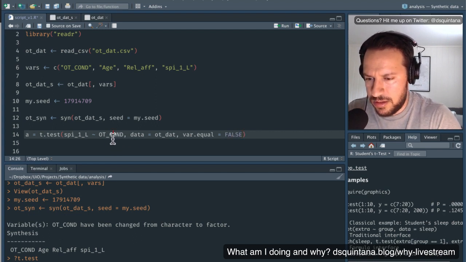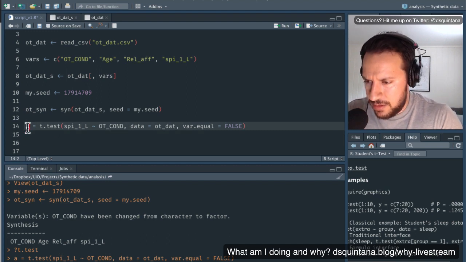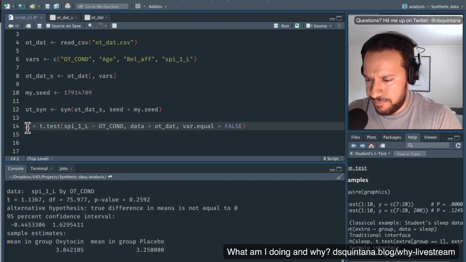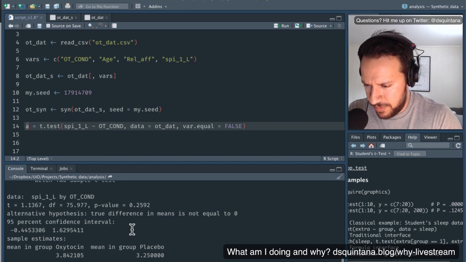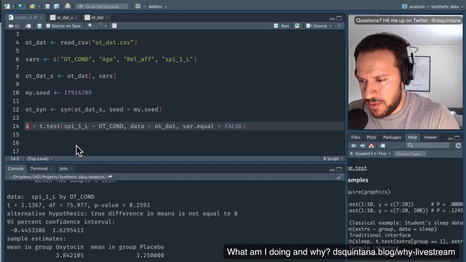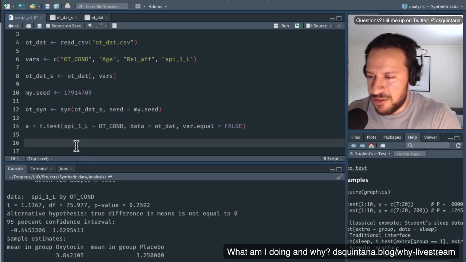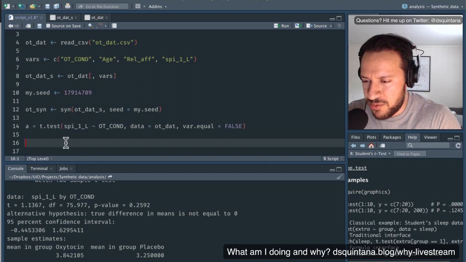Okay. What does that give us? All right. Let's have a look at that. Cool. This is a t-test. So when you're looking at that, there is no difference between the two variables. There is no impact of oxytocin administration on self-reported spirituality.